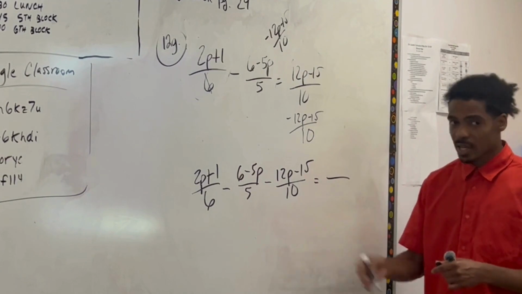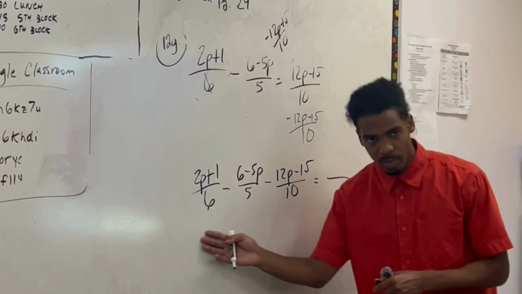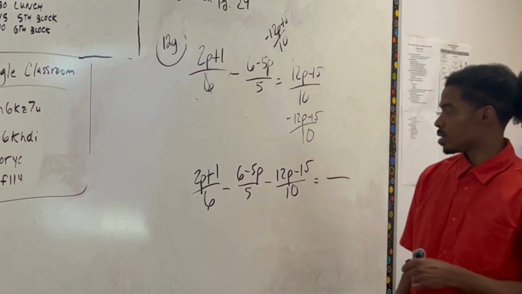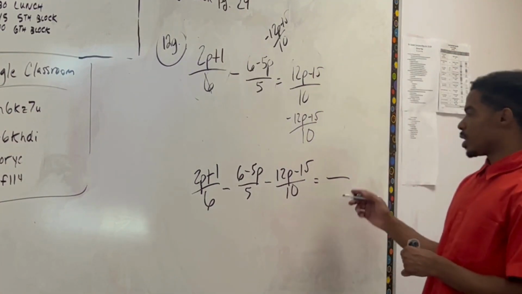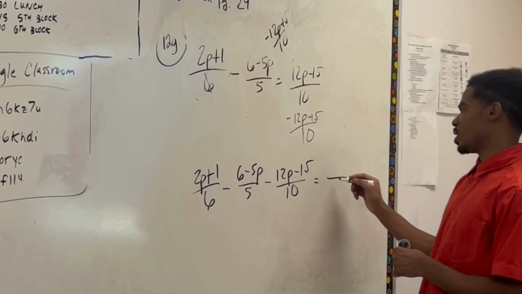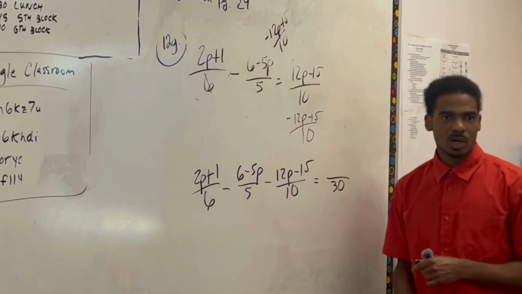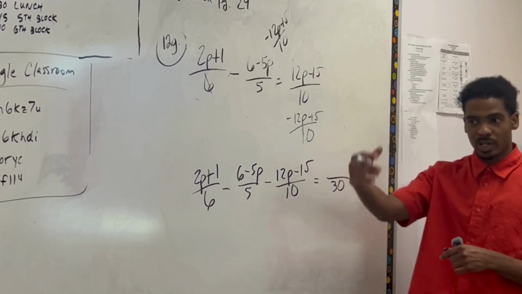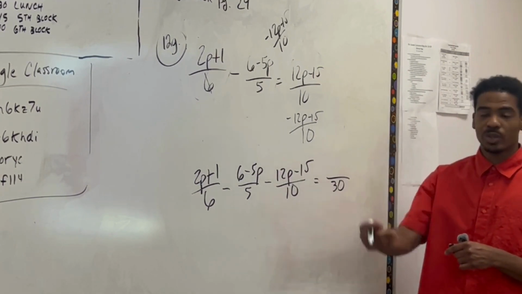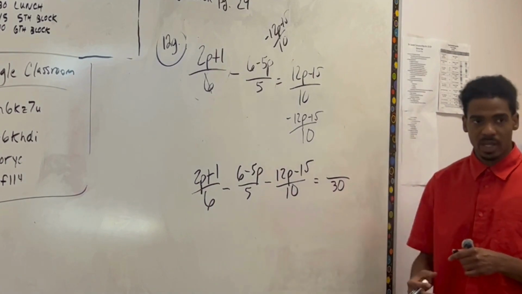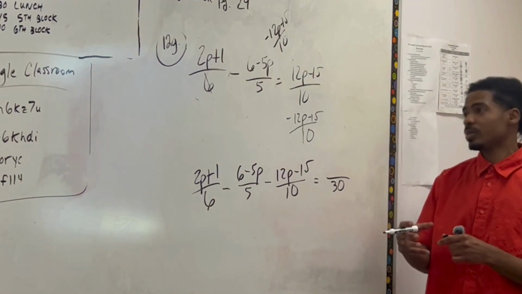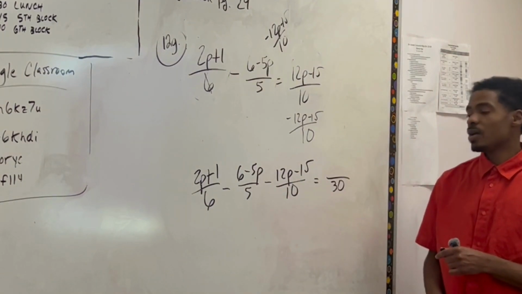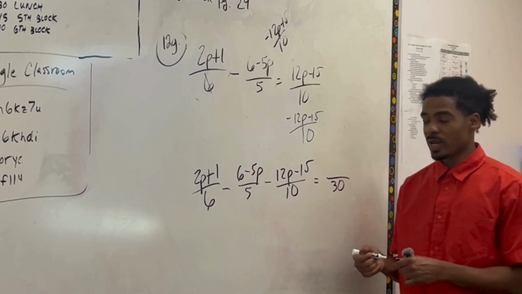What was the first thing I did in my class? We worked on least common multiples. So what's the least common multiple of 10, 5, and 6? 30. Good. That's pretty good. That was a good first one. Okay, so remember, that's all Singaporeans want you to do, is literally to make sure that you are utilizing all of your past standards, and they can make one problem and force you to do all of this. Okay, so good job with the least common multiple. I'm glad y'all remembered that.